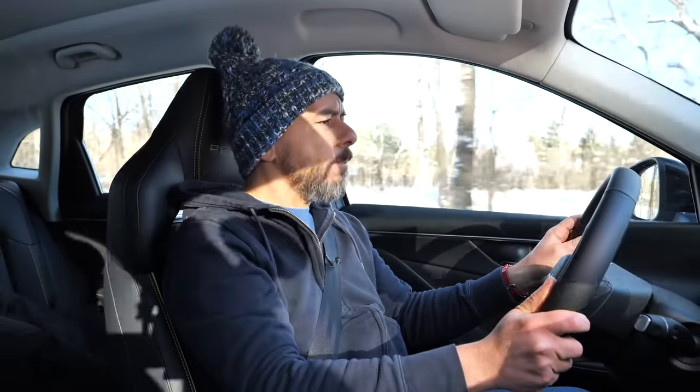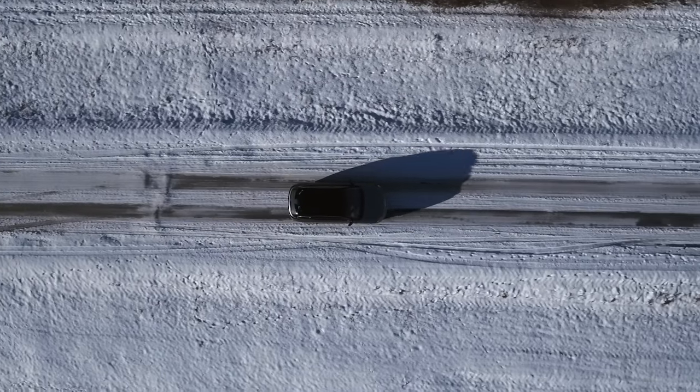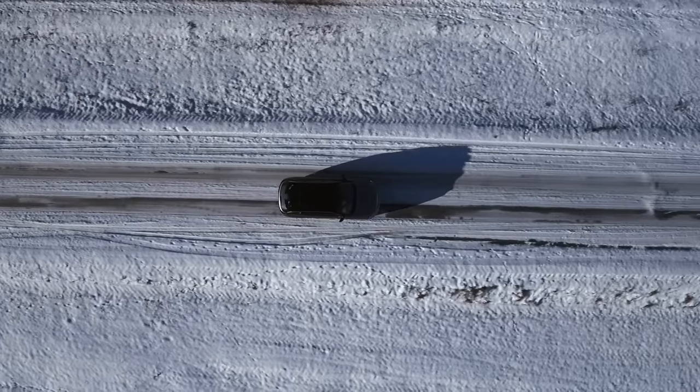And what about driver aids? BAIC boasts this car comes equipped as standard with adaptive cruise control, 360-degree camera, park assist, blind spot monitoring, lane departure warning including an emergency assist feature, and lane keeping assist. You get all of this and many other assist features, but they all work like in a 10-year-old Hyundai — which is possibly where BAIC got the tech from.